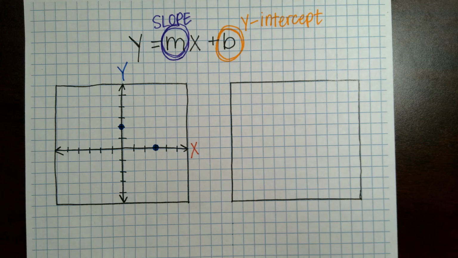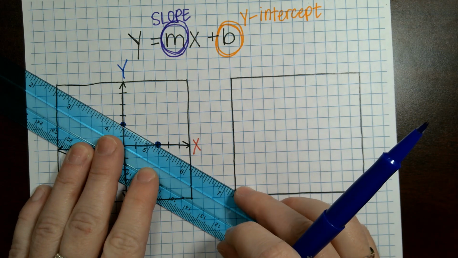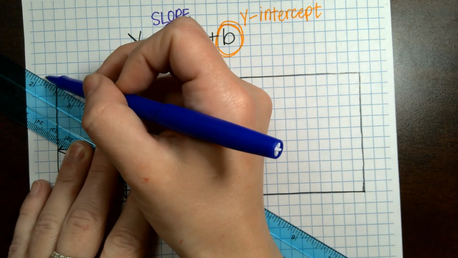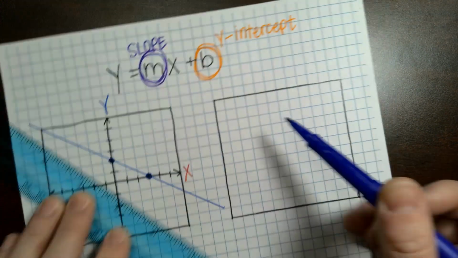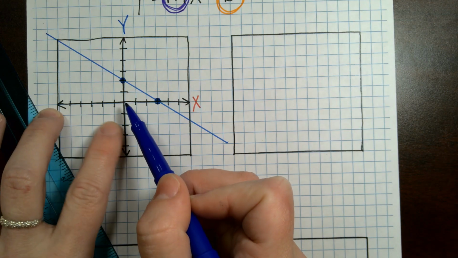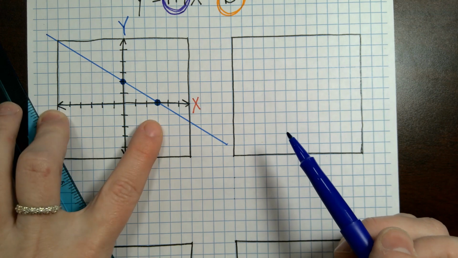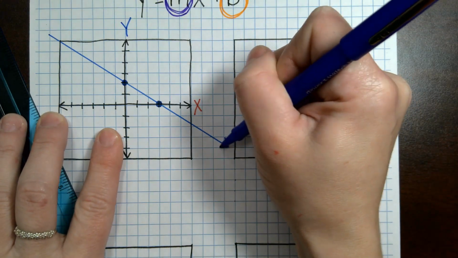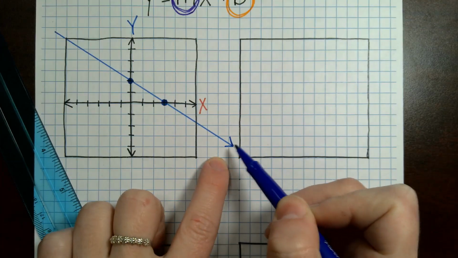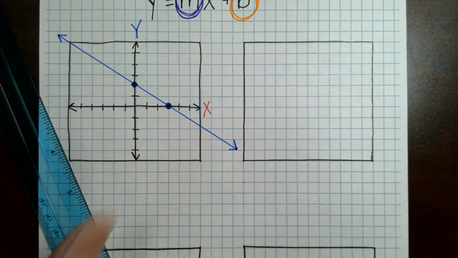Once you have those 2 points drawn, let's get out our rulers and connect the dots, creating a straight line between those two coordinates. Your first point is at y is +2. Your second point is at x is +3. And anytime you draw a line, it's super important to put arrows on both ends. Those arrows tell us that this line goes on and on forever and never ends. It's an infinite line.